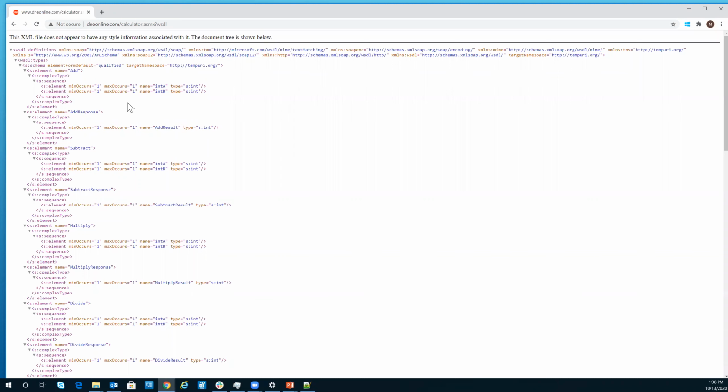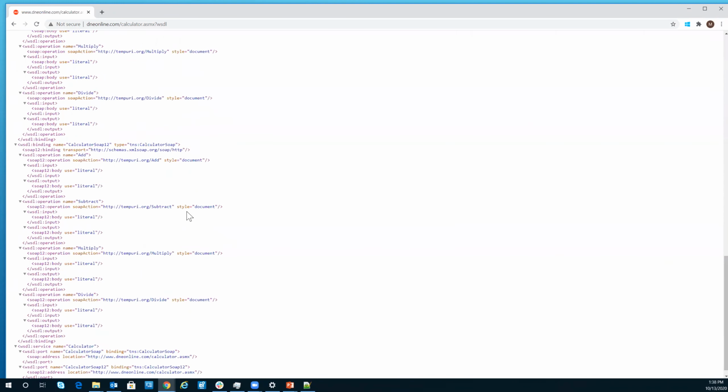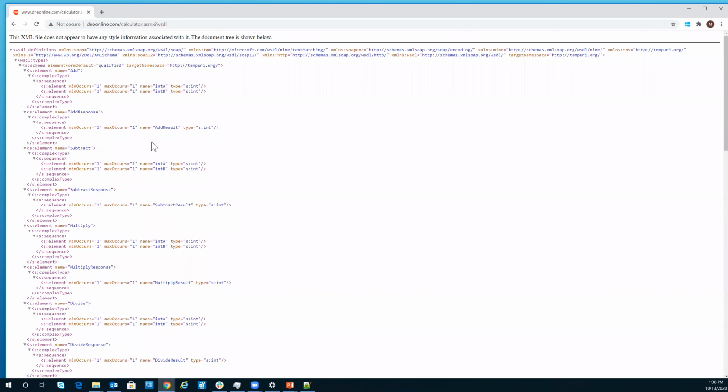I just wanted to show you what it looks like, how it's XML based, and the different parts of it. But as we discussed, something like SOAP UI or Boomi is going to take this behind the hood and generate everything you need from an application level.